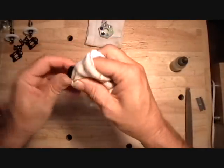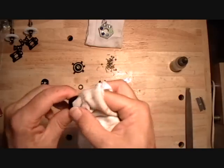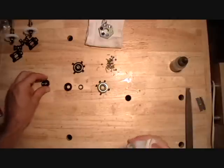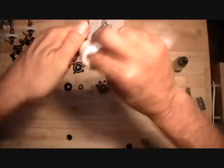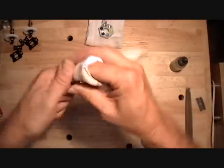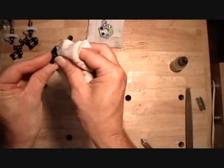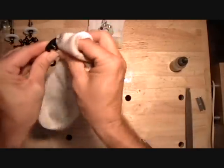Both the inner and outer threads. You want to get these threads clean so the Loctite can set.